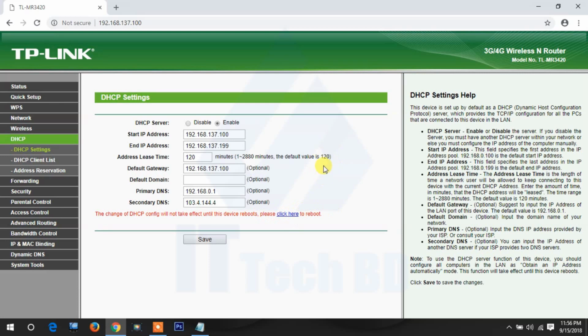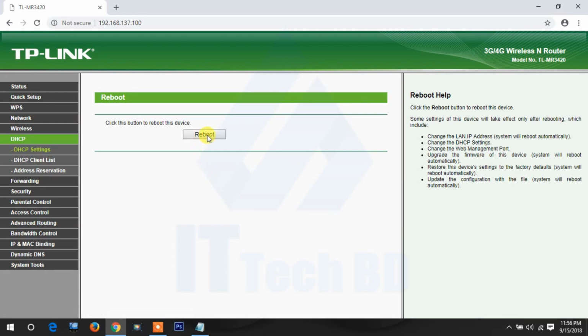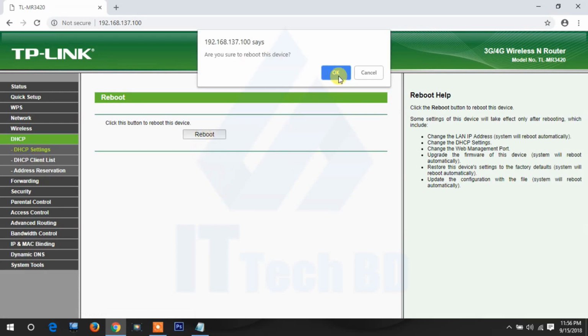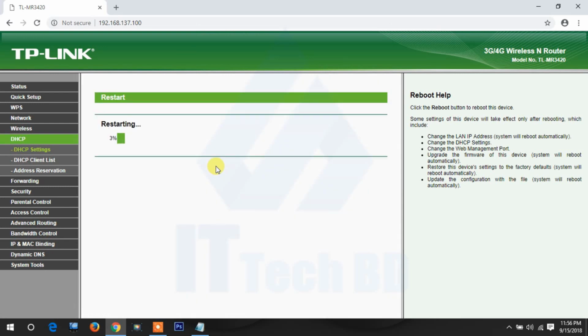If we do not reboot our router, DHCP will not work. So click here, again click reboot, then click OK. Now our router is restarting.